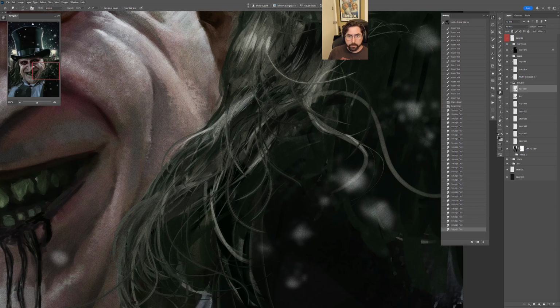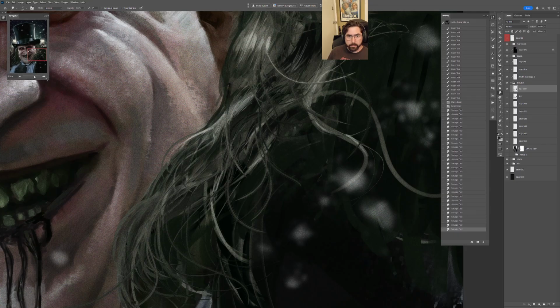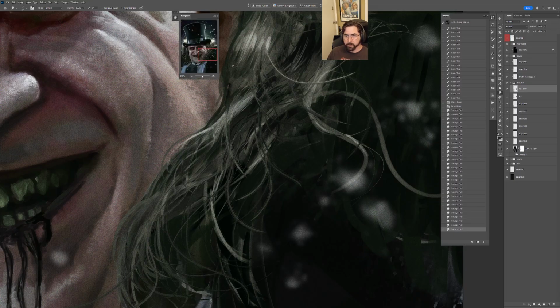You know what I'm going to do? I'm going to move the navigator to the center of the screen so you guys can always see basically always see the full picture. I'm going to do this real quick too. Nope. Custom. There we go. So that red box isn't too distracting. Anyway. Move that over. There we go.